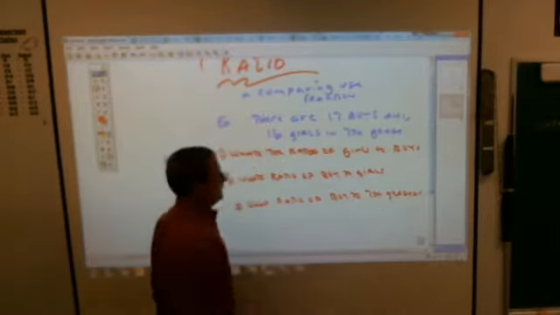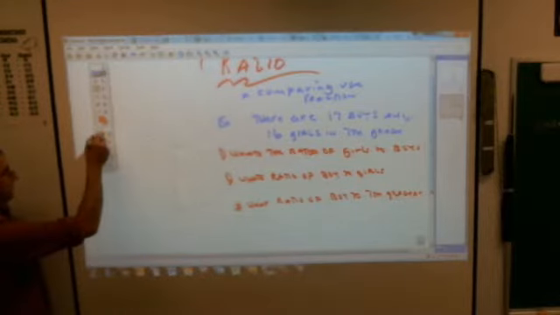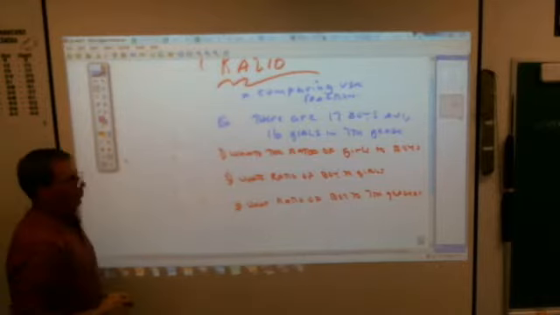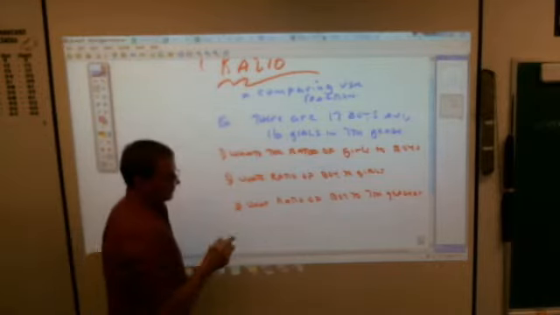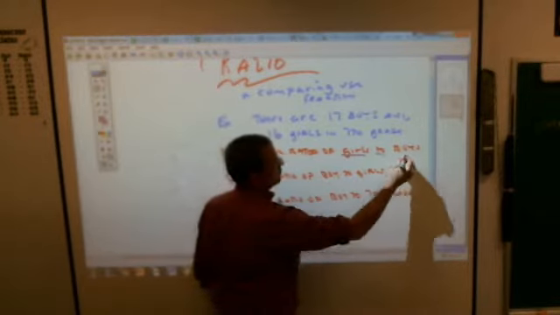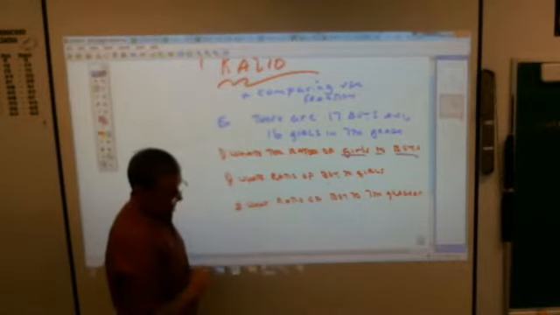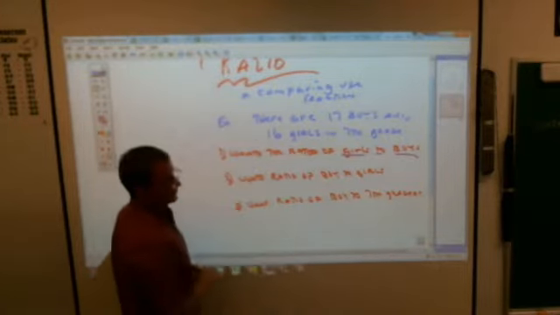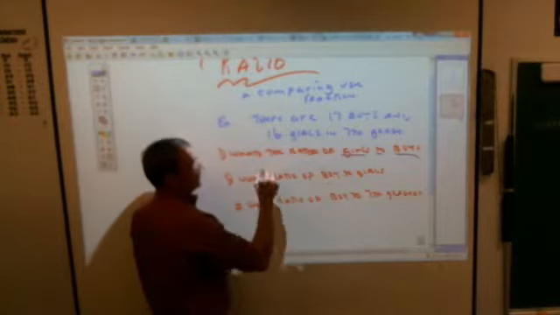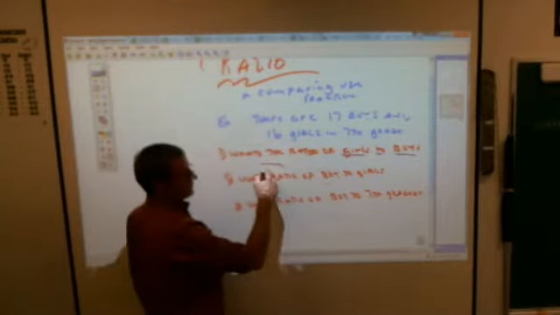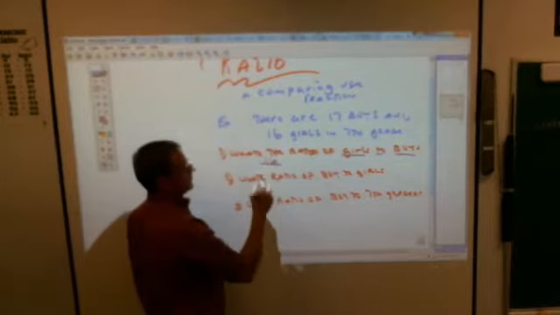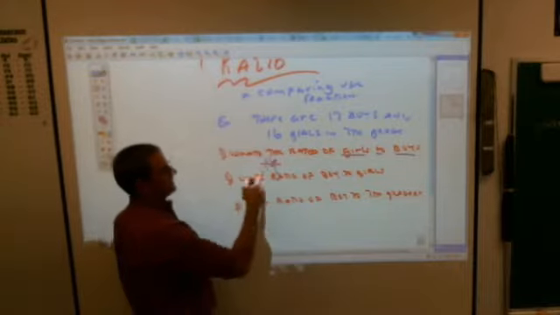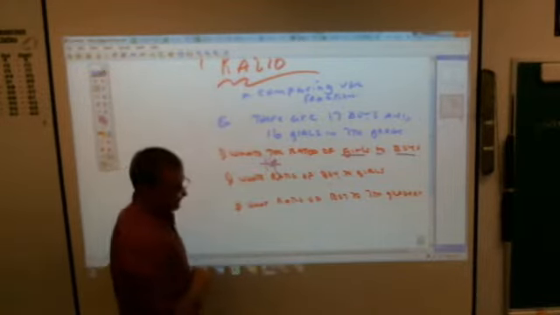Here is the deal with ratios. There are actually 3 different ways to write a ratio. One of them would be like this. Let's do the ratio of girls to boys. Order is incredibly important here, ladies and gentlemen. The first one given, when you do it as a fraction, which is the most acceptable way, you make a fraction, and it's the first one over the second one. Girls is 16, and the boys are 17. So the ratio of girls to boys is 16 to 17.